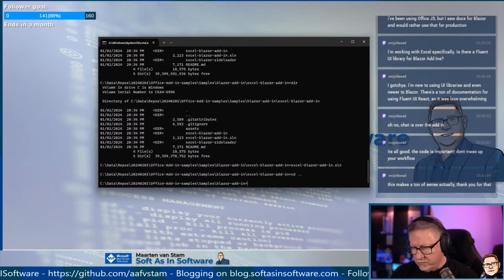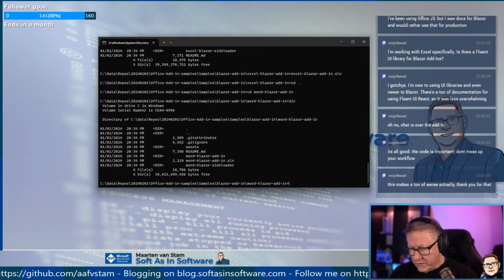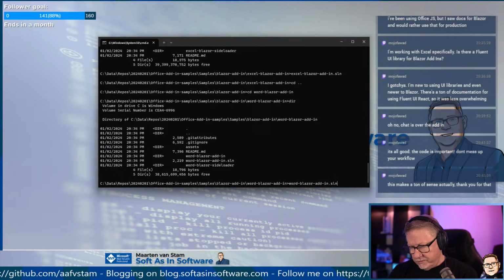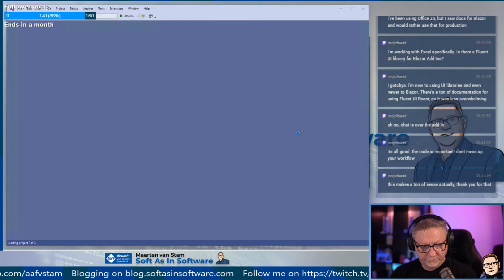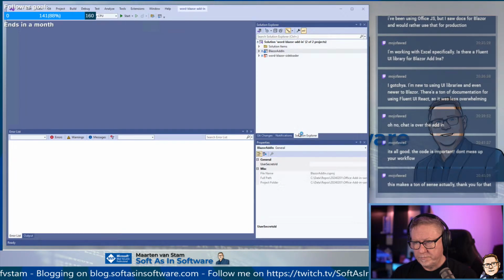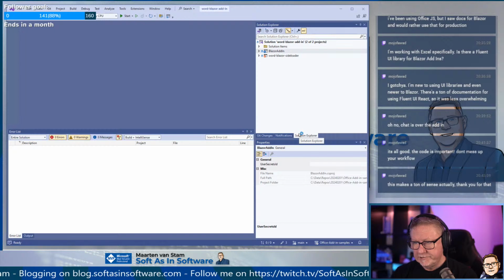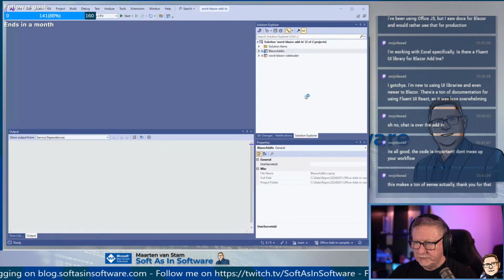Go to the Word version. Word solution. Wait for it to load.